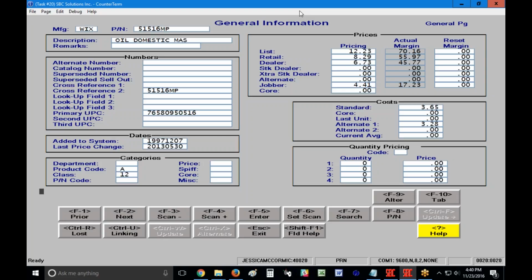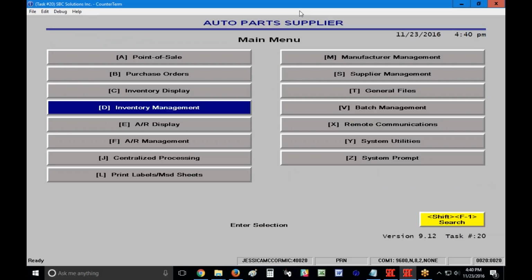When I press my F1 key to go backwards, I want it to go through the same series on this necklace chain. You might find occasionally that when you press the F2 key to go forward and then the F1 key to go backwards, you're seeing different parts. Not only that, we've had customers who have called occasionally. They're trying to do an inventory update of some sort and they seem to get stuck on a part, or they're trying to process a ticket and it seems to be stuck. So what the first step that we would do is check your integrity tests to see if there was an integrity error.